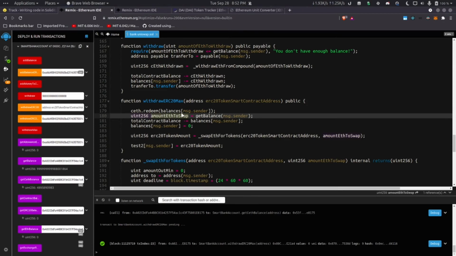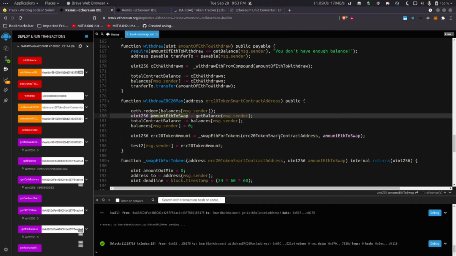So see, when we call withdraw ERC20, the user is expecting the ERC20 tokens, right? So if we are calling with DAI tokens, then we expect to get the DAI tokens back, right? But right now we have only redeemed the ETH. So now we need to swap this ETH for the token that we want to receive, right? So for that, we'll call this function swap ETH for tokens.